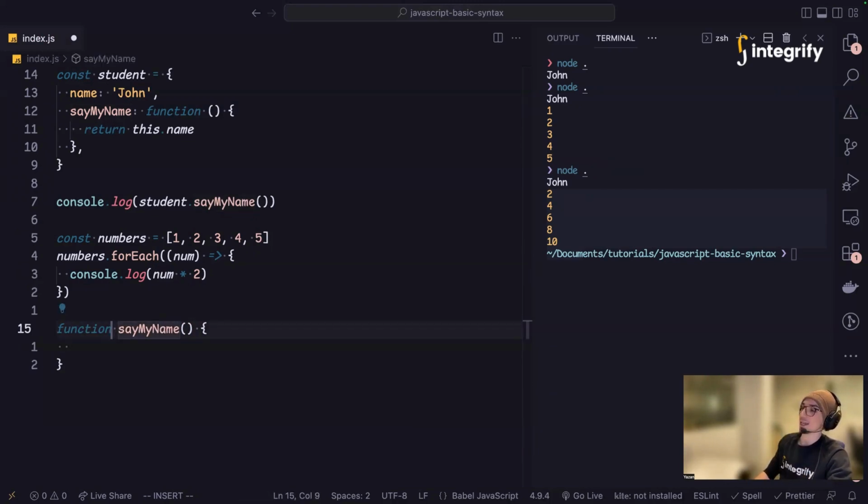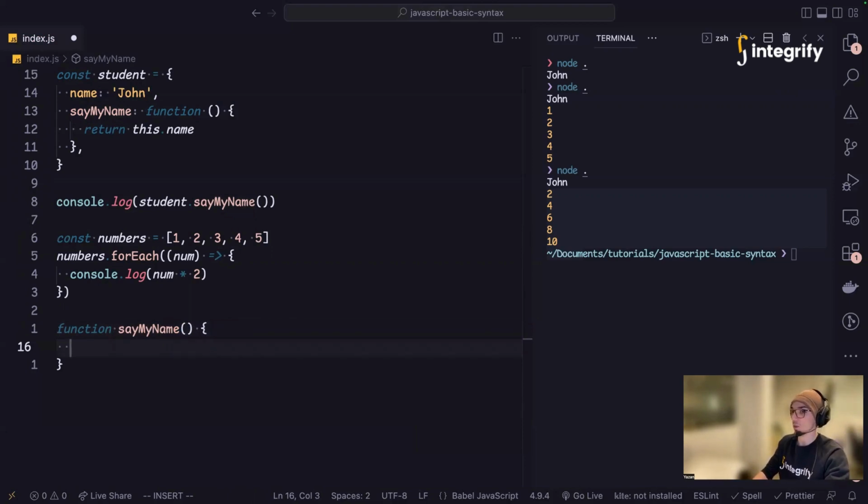So what is the syntax of it? You start with the function keyword and follow it with the name of the function. It could be anonymous, but it's better to have an actual name for it. Inside the function, you can put whatever code you want to run.